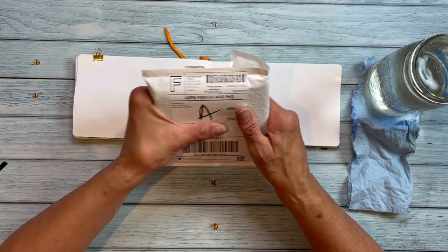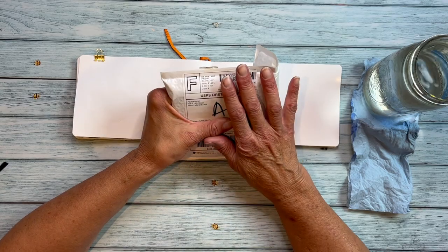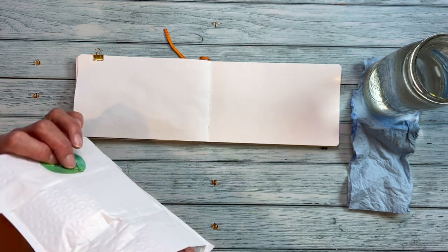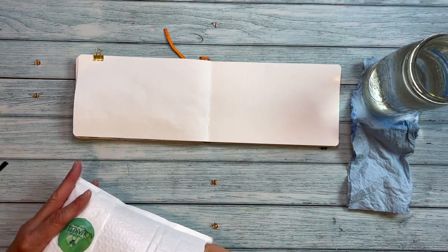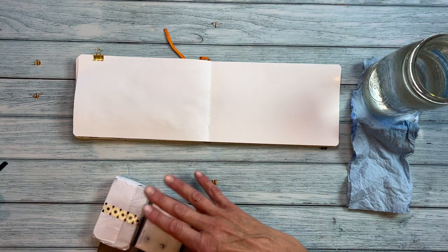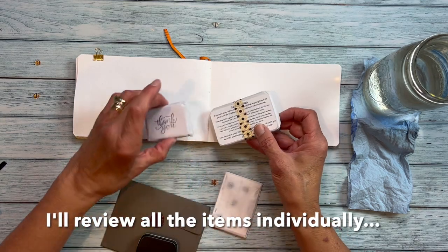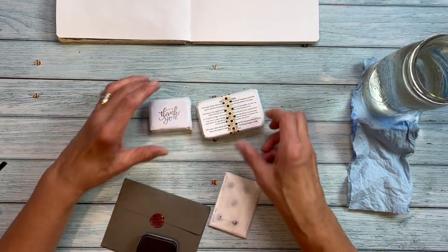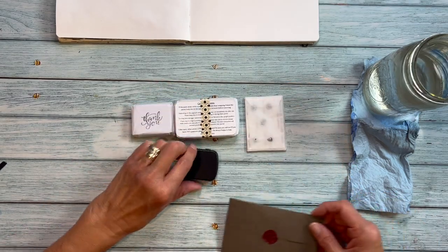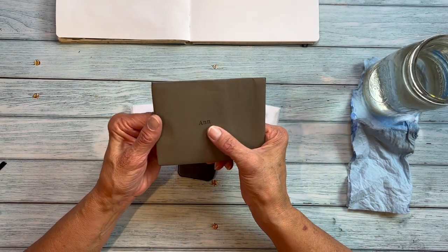So I said we were out of town. This is postmarked April 29th. So I am so sorry, Raquel. This has been a whirlwind of a spring for us, but I'm so excited. I had to open this up to see what was in here because frankly, it's been enough time that I kind of forgot. So I remembered all of these cute little things. Let me move this out of the way because this is so cute what she sent. I have these things here and this wonderful little note with my name stamped on it.